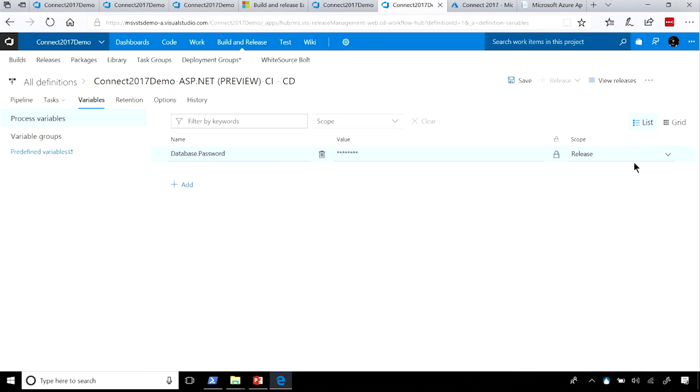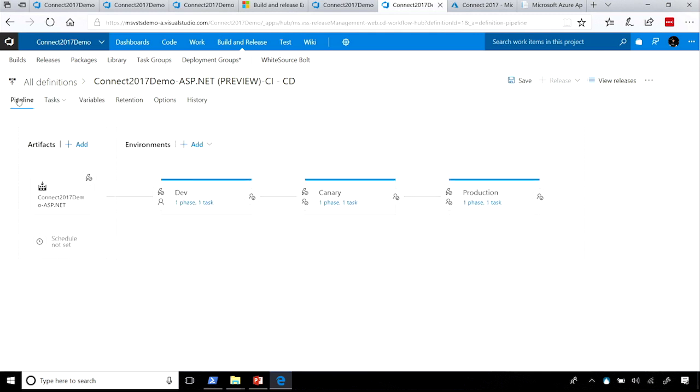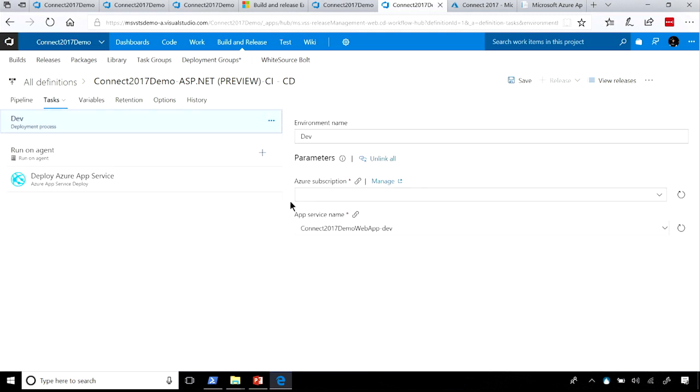But the difference here is we're able to scope this variable over our entire release or to a specific environment. And once you have that, you can now use these variables in your pipeline. So for instance, and this really isn't going to make a whole lot of sense, but if you wanted to give your name to be your database password for whatever reason, you can do something like this, database.password. And then when the build actually runs, it will plug in whatever value was in your variable.